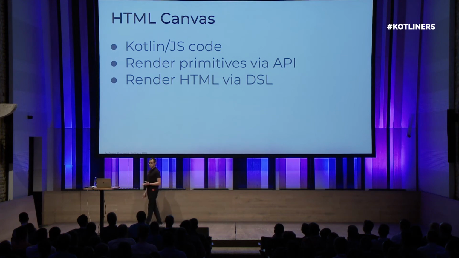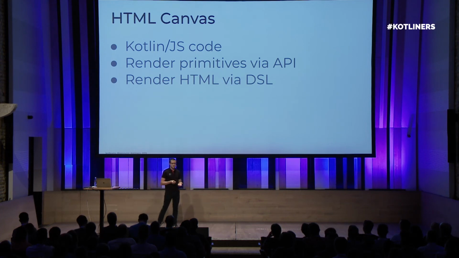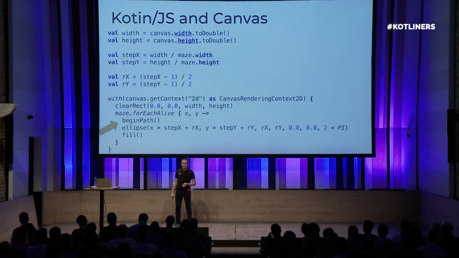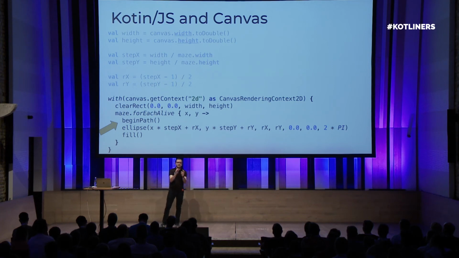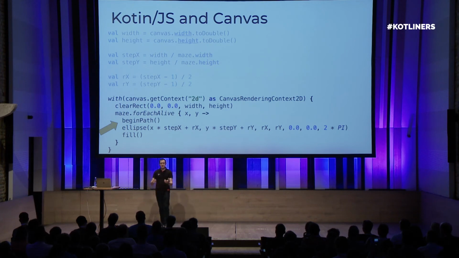And I was happy, and then someone told me, oh, yeah, but there's supposed to be canvas in JS. It's a cool thing, is it? Fair enough. I decided to give it a try. So I wrote this whole thing, but essentially, the meaning is here. This is a tiny add-on done in Kotlin.js. What I do is get my canvas element, ask it for the rendering context, and then I render my picture into the canvas.